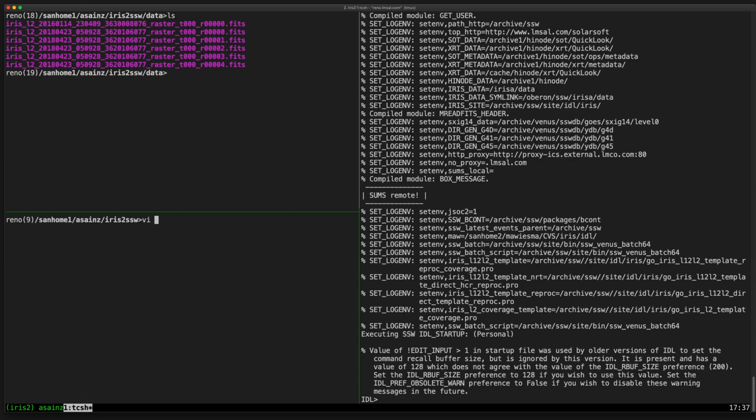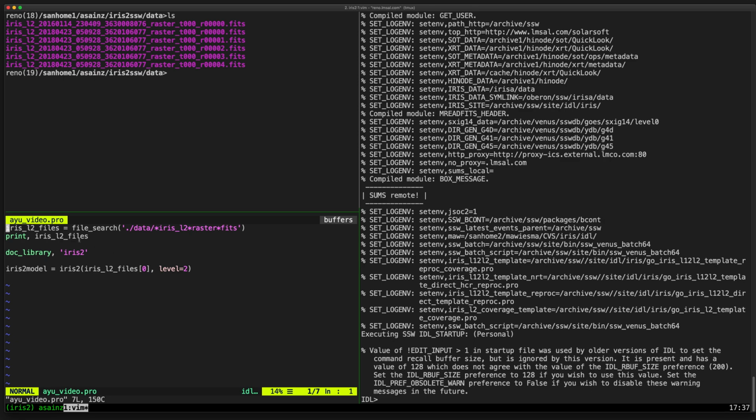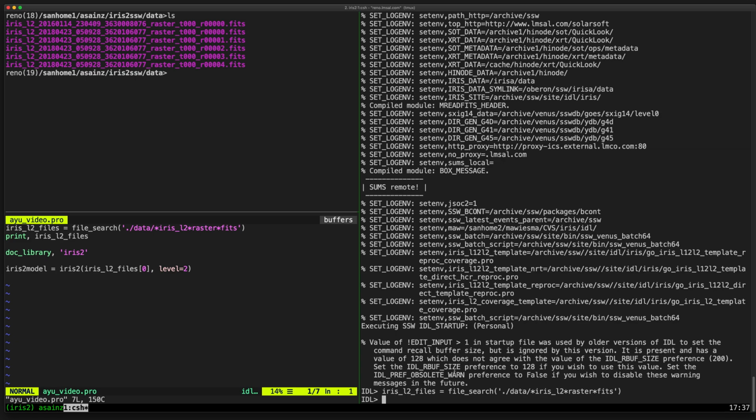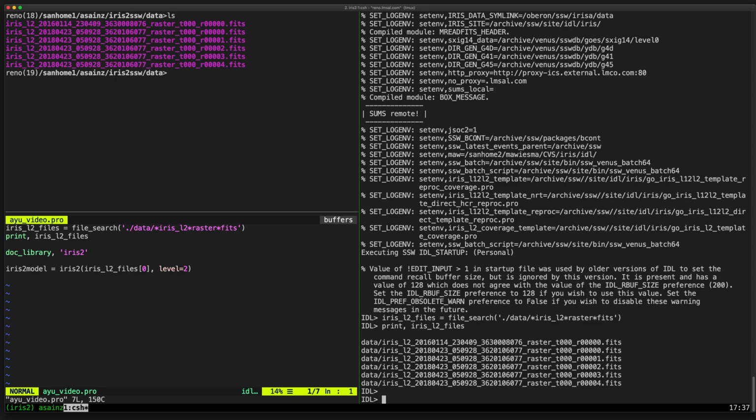With these two elements, the last element to invert the IRIS magnesium II h and k lines with iris2 is the code that we have developed. I'm going to open a little batch file, and first I'm going to look for the IRIS level 2 raster files. I'm going to copy and paste here, and now, as you can see in this variable, I have all the data contained in the directory.